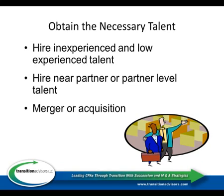Your first step, and again, none of this is rocket science, is obtaining the necessary talent that you need. There's really 3 ways to do that. One is the ongoing normal recruiting that you do in your firm of inexperienced talent. Maybe you hire people from college, maybe you like to hire people that have a year or 2 experience at another firm, but they're people that are, quite frankly, a long ways away from being partner material. But we need to talk about how to do a better job of hiring those people so that in the 8 to 10 years or 12 years or whatever you think it takes to be a partner in your firm, they're going to be the right people that are going to be ready when you need them.